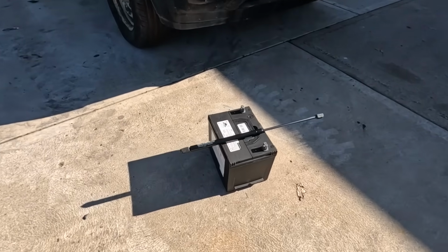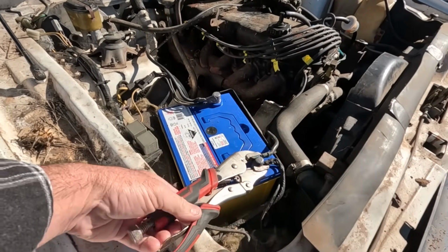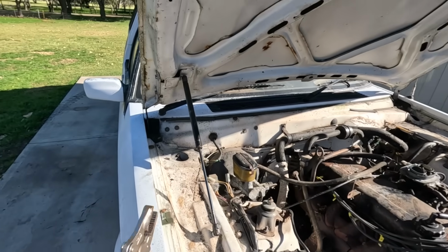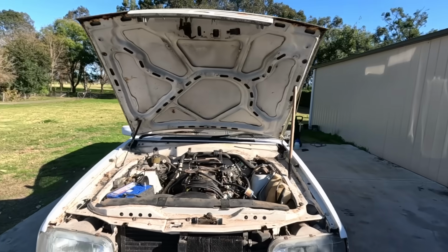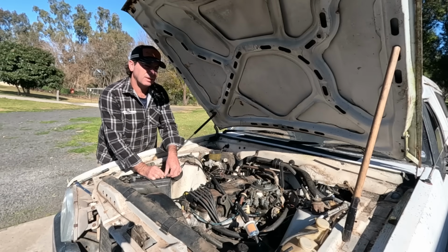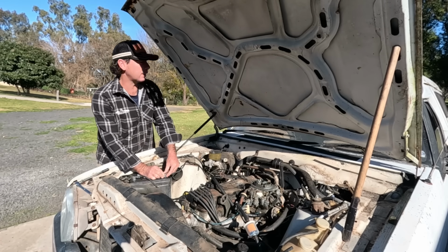So this morning I've got a couple of parts here already. I've got our funky terminal battery, so I can get rid of that evil, and chuck that bonnet prop on just so that we can get it washing under here without it coming down on my melon. I'm fitting this battery, but I'm looking at that master cylinder going, that's pretty low. As a magpie nearly takes my head off.